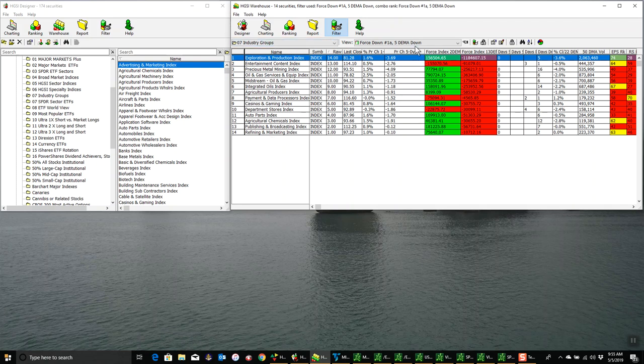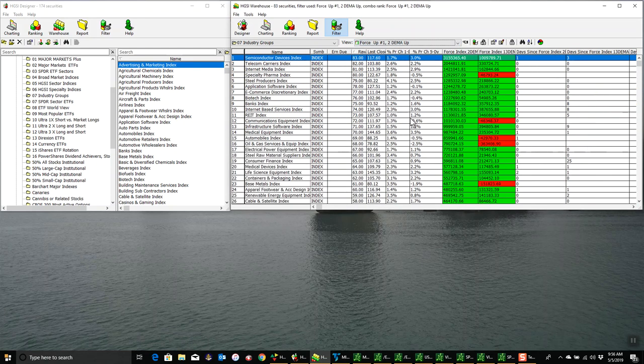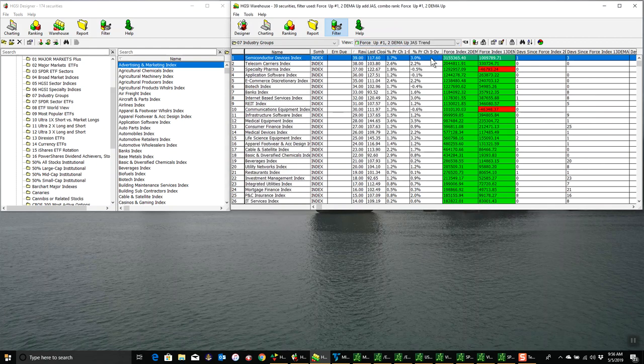All right, so let's look at the two-day up again. Now, I put a twist on this. I'm still not ready for prime time on this, but I want to know which groups not only are moving to the upside, but have a lot of their stocks actually giving me buy signals. So I add that, I drop it down to 39. So these are the 10 that I'm going to look at. Now, I may not go through all of them for the essence of time. We are at about 30 minutes thus far.